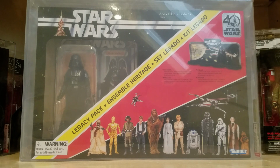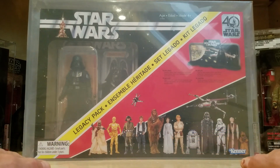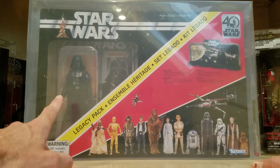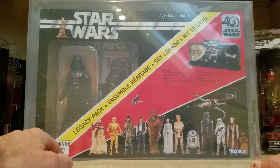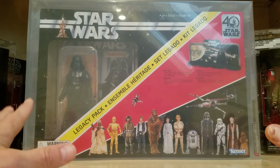So this display stand is a really cool thing, and I love the way they packaged it with the original 12 kind of artwork from back in 1977, along with an updated Darth Vader. This is a different mold than some of the other Black Series figures, but a really nice display presentation piece. Now, correct me if I'm wrong, YouTube.